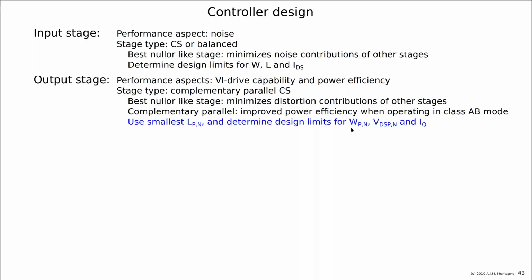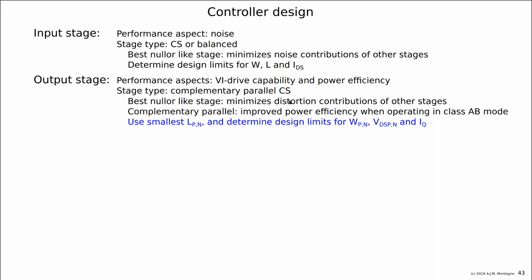And then we design for the P and the N, the width, the voltages, and the quiescent current, which is common for both. Why would we want to have a nuller-like stage here as well? Maybe that is still an open question for you. Well, if we don't have a nuller-like stage, it needs an input signal. If it would be a nuller, it doesn't need an input signal, and the only cause for distortion is found in the output stage. So the best stage is the stage that looks like a nuller. And that is the CS stage, because all other feedback stages, or balanced versions, have one of their parameters increased because of negative feedback.